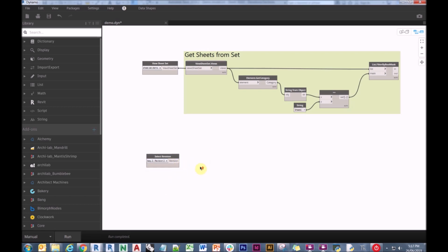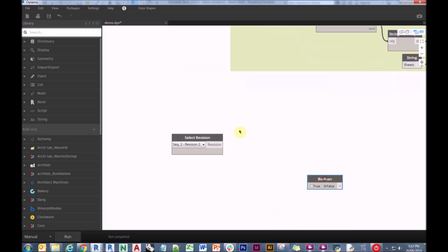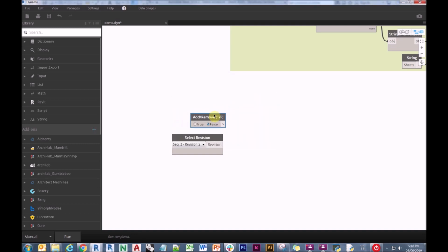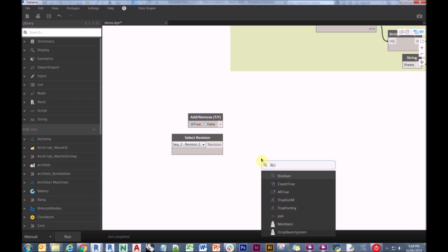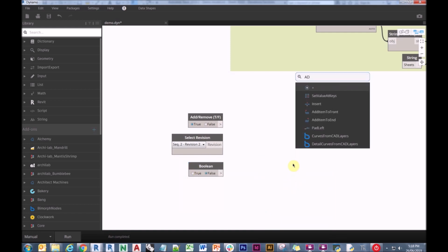So you can see that we're going to take everything in the sheet set. So we only have to do one thing, which is create a sheet set. And in this case, we're just going to add a Boolean because we need to say whether we want to add the revisions or remove the revisions. If we made a tool that just added the revisions, it's not as functional as it could be because the process of removing or adding revisions is very similar in Dynamo, so it makes sense to put the two together. We're just making another true false that we'll use just a little bit later to turn on another node.